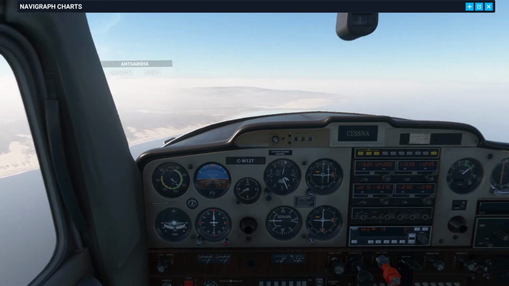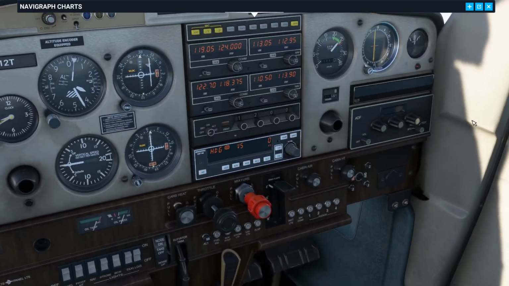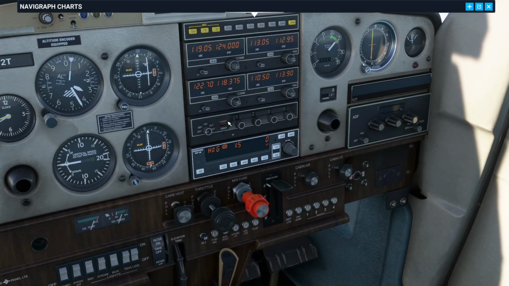Let's do that quickly. And I'm gonna swing around to Oceano. What does he want? 3352? Three, 352, mode C, ident.